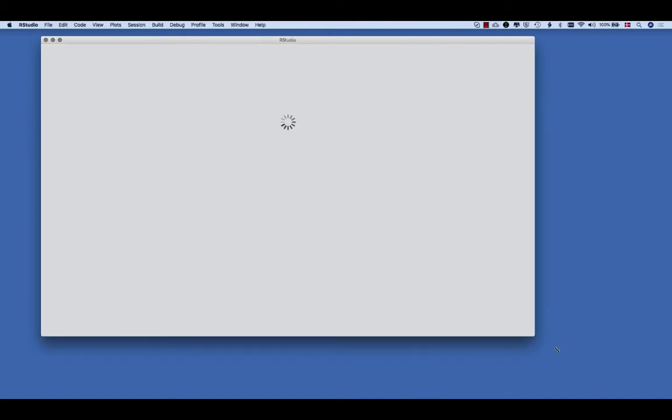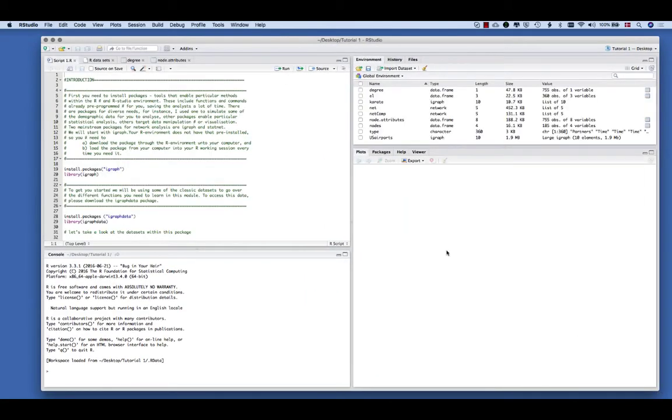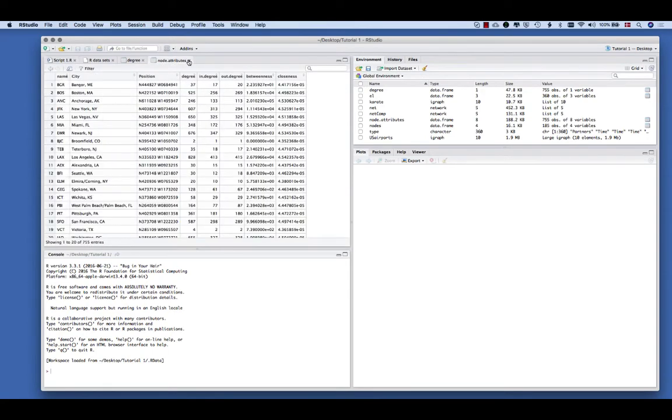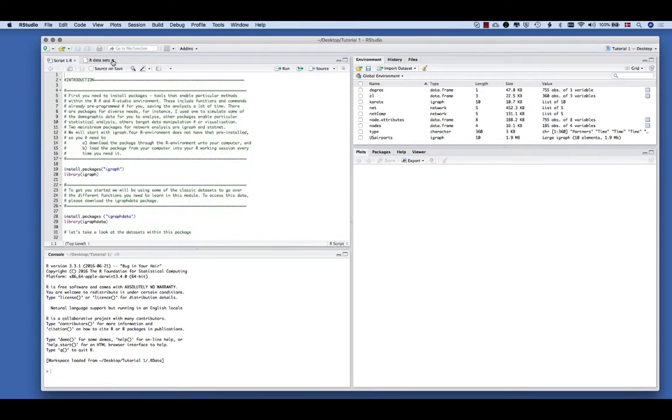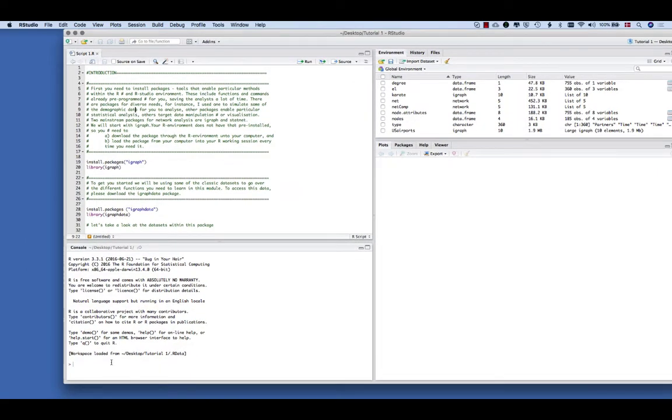We'll do a quick recap of what other things we can do. So this is where we stopped last time. The first thing that would be good is to check whether our working directory is still the one we're interested in. And we can see that it is still in the folder tutorial 1, so the folder that I would like to be associated with this session. And I have my script 1 loaded over here.